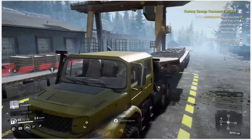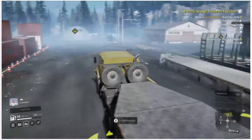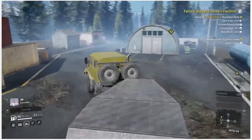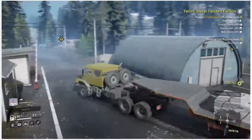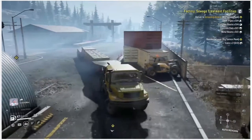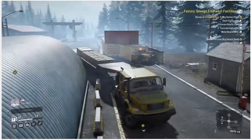Yeah, I got 4 concrete blocks, I just need 2 slabs, so if you want to grab that lull and load up one more slab, I'm going to grab that load and load up the last little bit of slab there. That would be nice, but give me a second, I'll put a winch cable. This thing's kind of stuck and glitched in the wall.